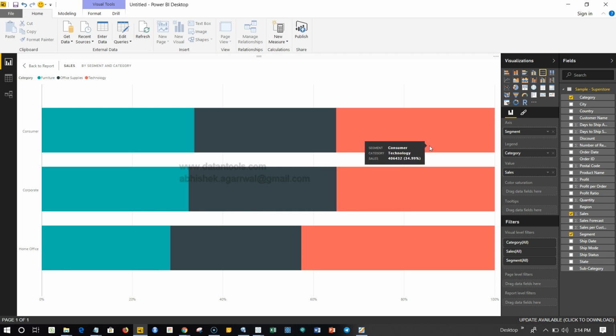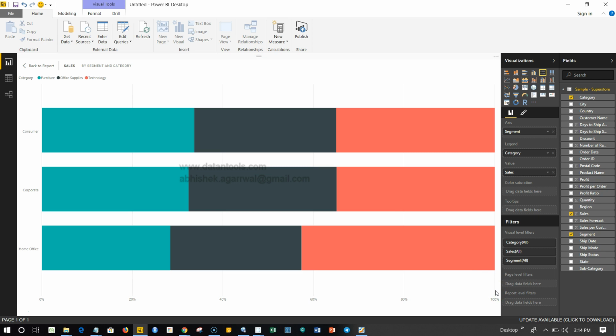So this basically generates some questions, like why is home office having the largest technology share? Is it that home office users are buying more technology products, whether you can give them all the new offerings by understanding their data more, or whether you can increase the sales in these sections by learning from the home office. So it gives you a different view altogether, and you see this reflects 20%, 40%, 60%, 80% and finally 100%.